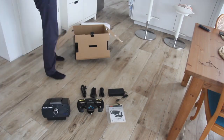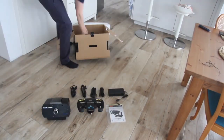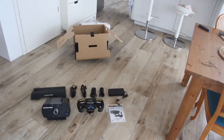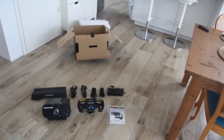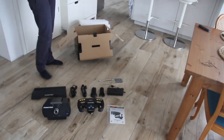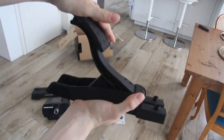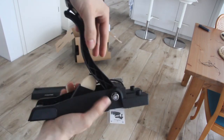After receiving the Fanatec steering wheel, he decided to create this video to present the steering wheel and tell you his opinion on whether the change is worth it or not. At the beginning of the video he included a nice little unboxing video to show you what's in the box from Fanatec. Besides the base and the steering wheel, there are also operating instructions both in English and German. Cables and pedals are also included.